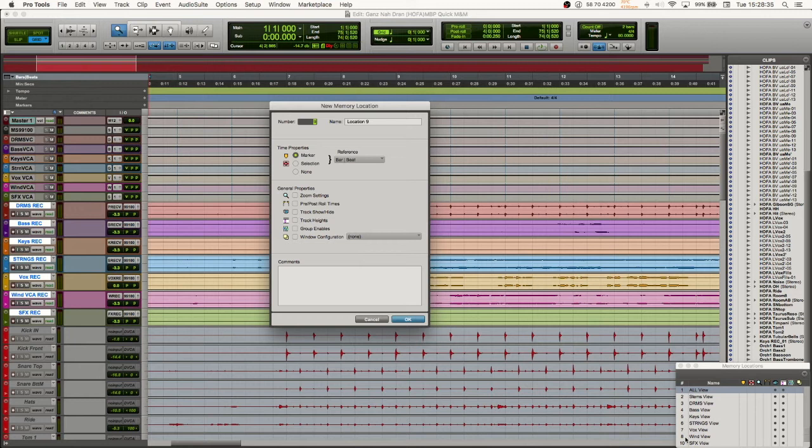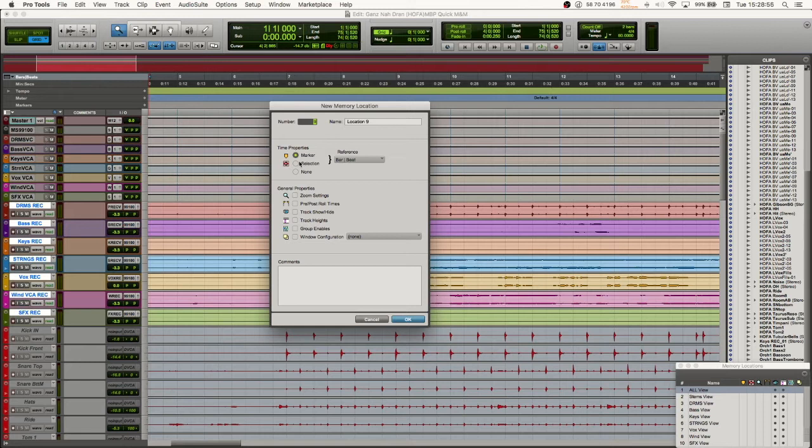Now, that is because obviously I actually screwed up creating this template. You can see that number 9 is missing down here in the memory locations window itself. So I must have deleted one and not filled in the slot number 9. And it's obviously because of this session, because it had a wind view as well as everything else.